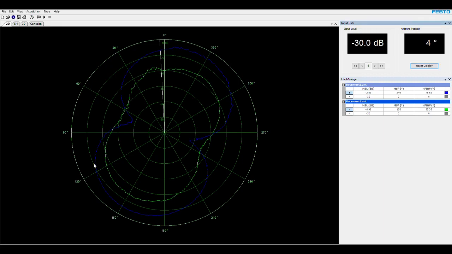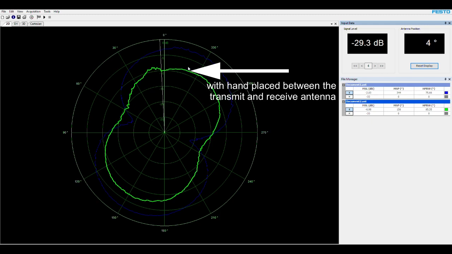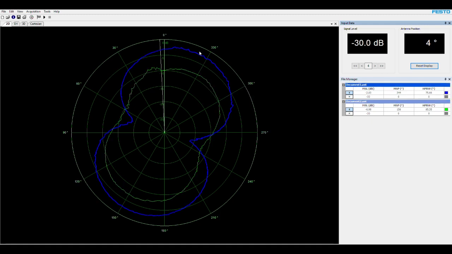And if you look at the maximum signal level, it has dropped from about -2 dB to about -7 dB. So it's about 5 dB smaller in this new case. So that should be due to the effect of my hand that I placed between the transmit and receive antenna.